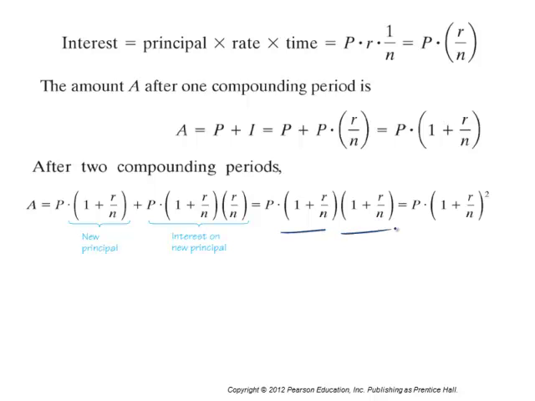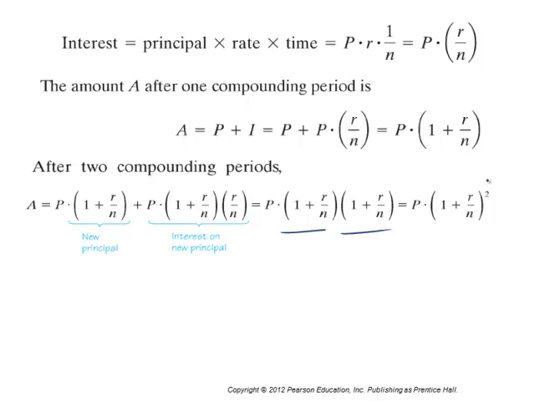So that means you got two factors of 1 plus r over n. So you could write this as P times (1 plus r over n) quantity squared. If you tell me what the beginning principal was, what the interest rate is, and the number of compounding periods, I could tell you what your exact balance is going to be at the end of the second period. And by the way, it's really the same calculation as the first one, except there's a square, aka second power, second period.